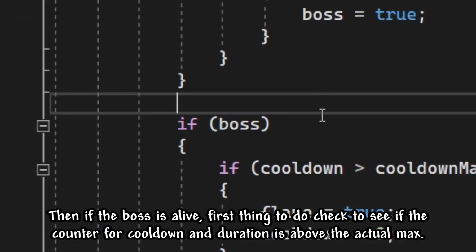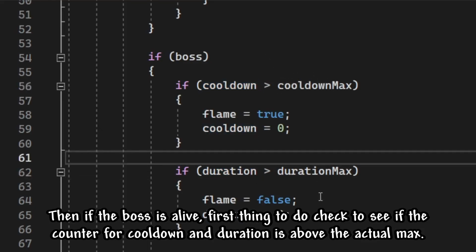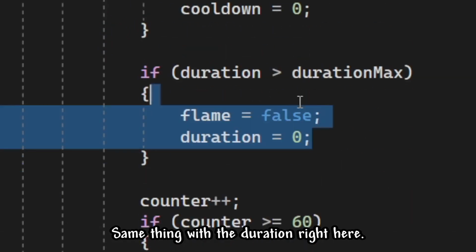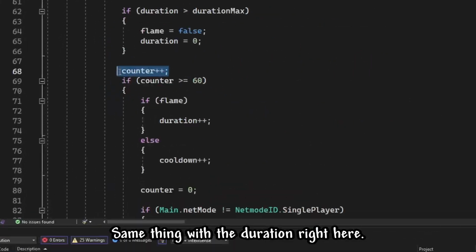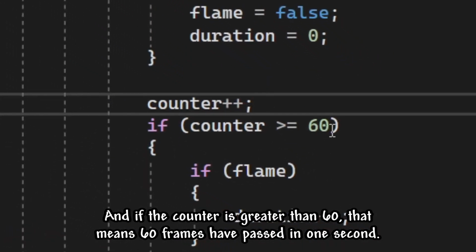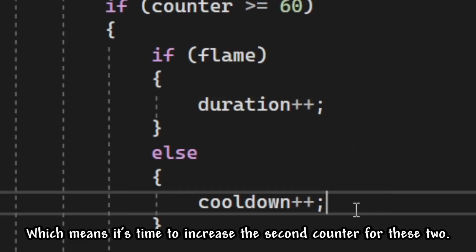Then if the boss is alive, the first thing it does is check to see if the counter for cooldown and duration is above the actual max. If it is, set flame to true and reset the cooldown counter. Same thing with the duration right here. And after that, for every frame the counter will go up by 1, and if the counter is greater than 60, that means 60 frames have passed in 1 second, which means it's time to increase the second counter for these two.